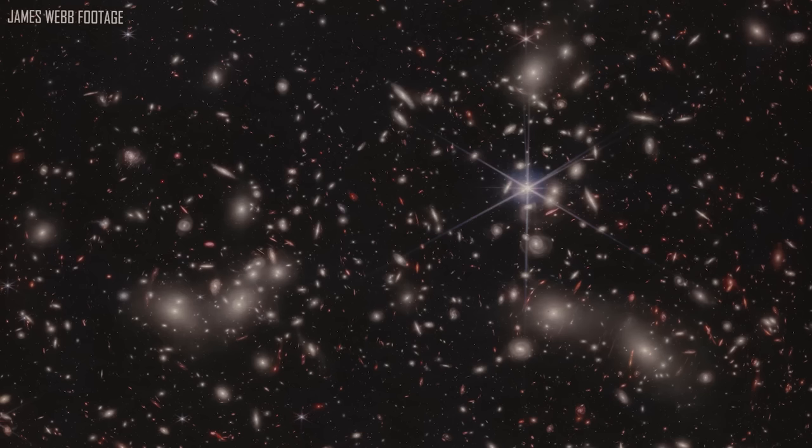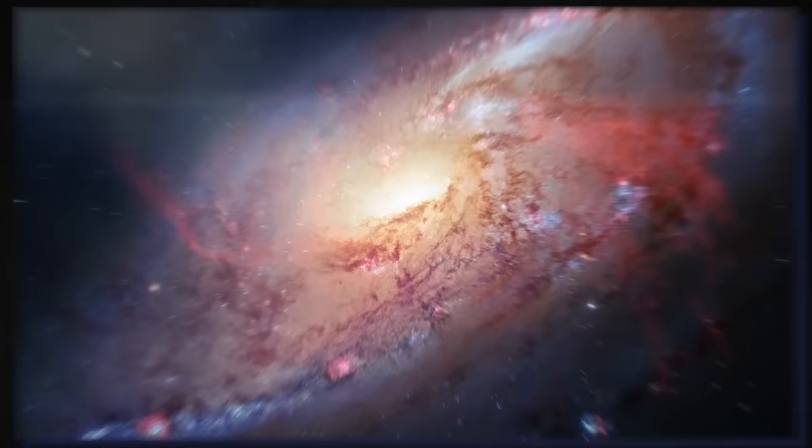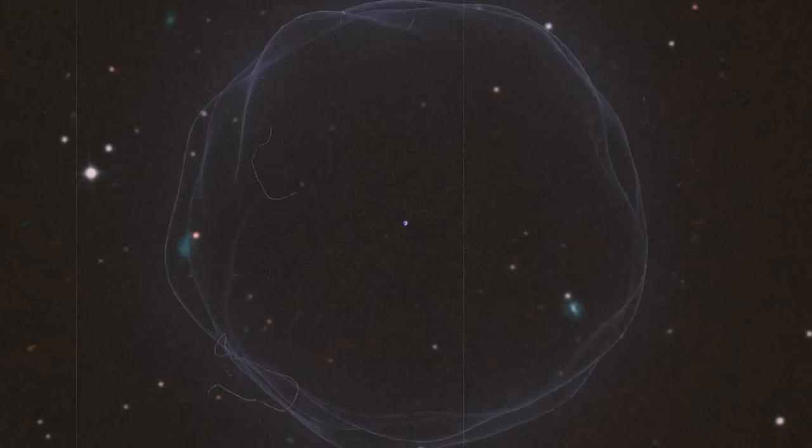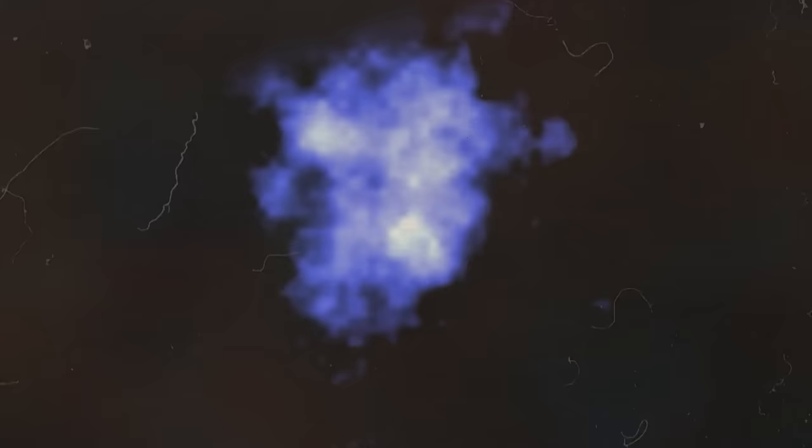Certainly, the No Boundary theory seems to make sense out of all the pre-Big Bang theories scientists have brought up over the years. However, the science community can't approve it as the explanation of how our world began. Why? Well, because there's no proof. Remember, at the beginning of this video, we mentioned how most of the Big Bang theories were just theories until the James Webb Telescope came to provide substantial proof that got them approved. The same can be said here. The No Boundary proposal and other pre-Big Bang theories will remain obsolete until we have sufficient proof from the observed space phenomenon. And this is where the James Webb Telescope comes in. Seeing the JWST was born to give us an insight into the early universe, it also holds the potential to reveal what happened before the Big Bang. And with its latest discovery, it seems like James Webb will soon put an end to this mystery once and for all.